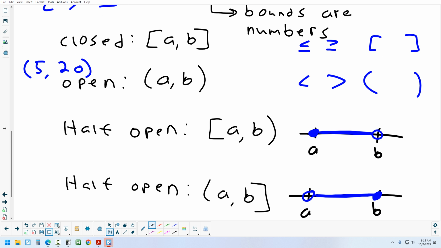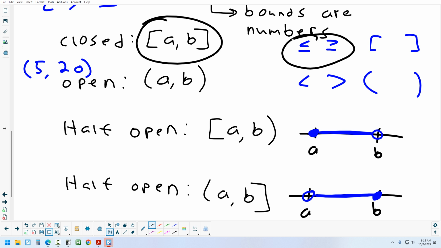So there's really 3 different ways we can describe an answer to an inequality. We're going to use all 3. One way is interval notation. That's what I just circled there. Another way is inequality notation. That's where you use greater thans and less thans. And the third way is a picture, right? Draw it on a number line. So those are three different ways of describing your answer when you do an inequality. Interval notation, inequality notation, graph.